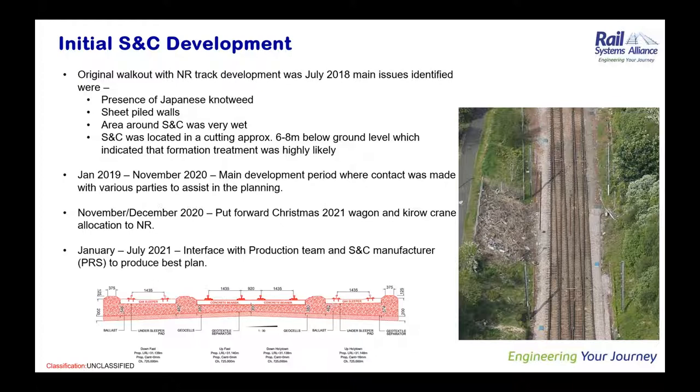So I went down to Crewe and to Doncaster and tied in with my colleagues down there, and we were able to come up with a plan using other sites that had been done that aren't identical but are fairly similar to this site, in terms of, I think it was Cornton and Oxford, to use them as databases to build a plan for this site.